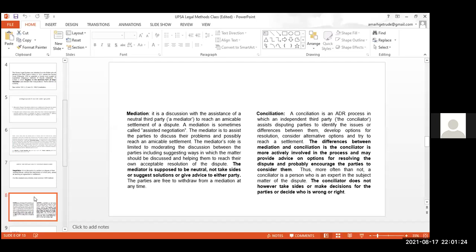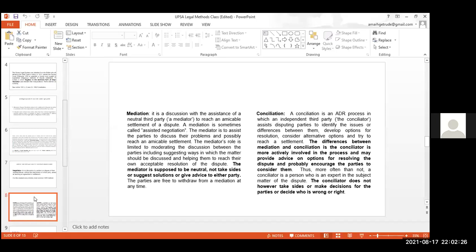Now, it's important we place emphasis on the neutrality of the third party. Another word we need to place emphasis on is assistance. The mediator is merely assisting the parties to resolve the disputes by themselves. He cannot impose any solution or resolution of the dispute on the parties. He is simply guiding the parties to reach a solution or a settlement that is acceptable to both of them. This is the very reason why the mediator has to be a neutral person. Neutral in the sense that he cannot take sides. He must not have any relation to the parties. He must not have any interest in the matter under settlement. So what a mediator does, once again, is to assist the parties arrive at a solution that is acceptable to both of them.